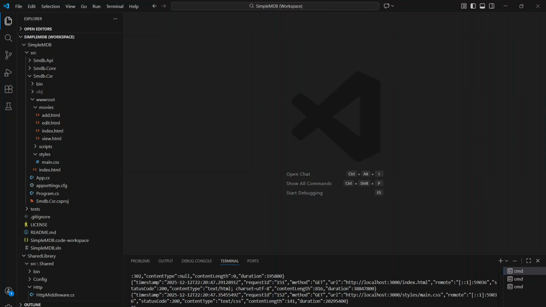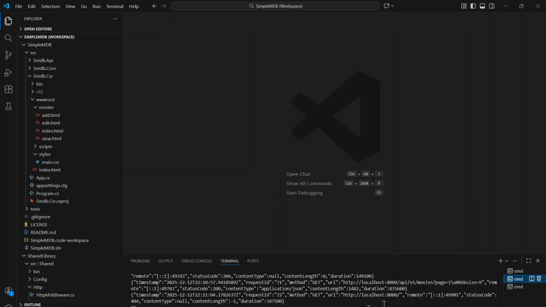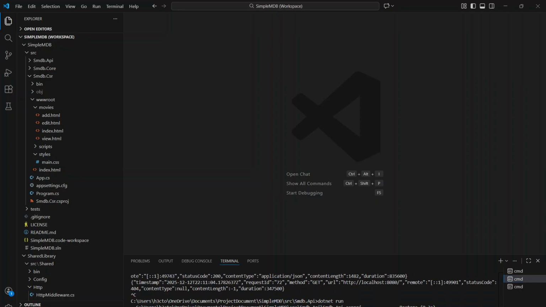So here, we're inside the source of SimpleMDB.csr, and over here is SimpleMDB.api. We're gonna click here, .NET run, and it runs the local host server.